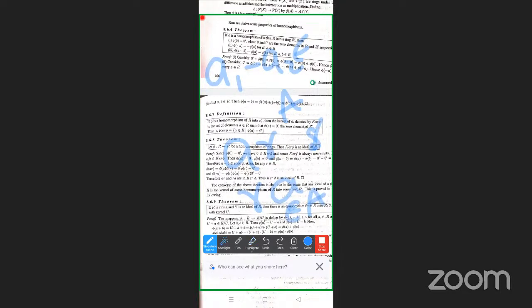So the ideal definition: first condition of an ideal, a1 minus a2 belongs to A. The second condition of an ideal, r into a and a into r, left ideal and right ideal, also belong to A. So both exist, both ideals. A left ideal exists equally and a right ideal also. Is that clear? So this is the ideal definition.